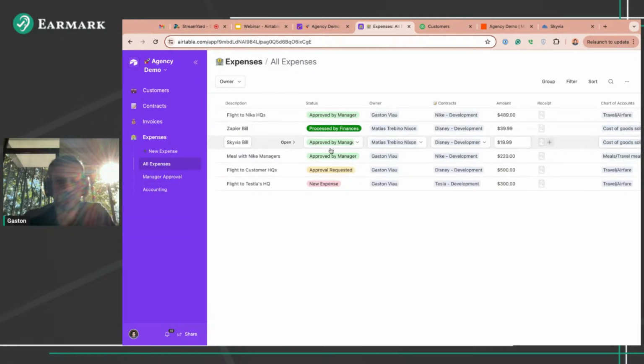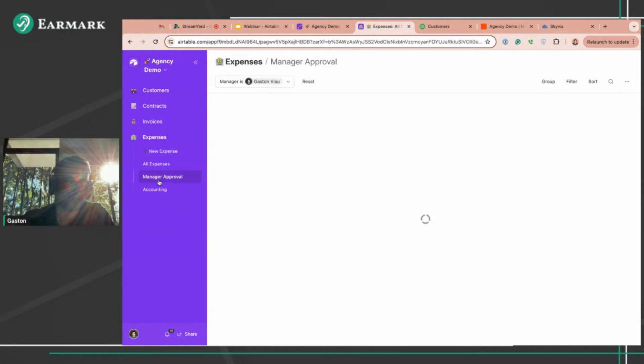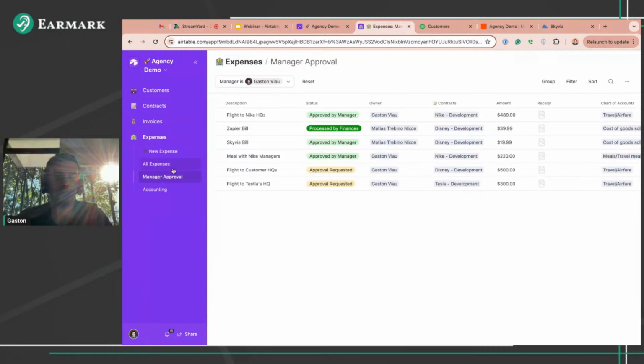Say the owner of this expense, here we can see the new expense, will request approval from the manager. In this case, it's myself. Then the manager will log in here, and I will see, here you go, fly to Tesla's headquarters. So I will approve this. This will be approved by manager.